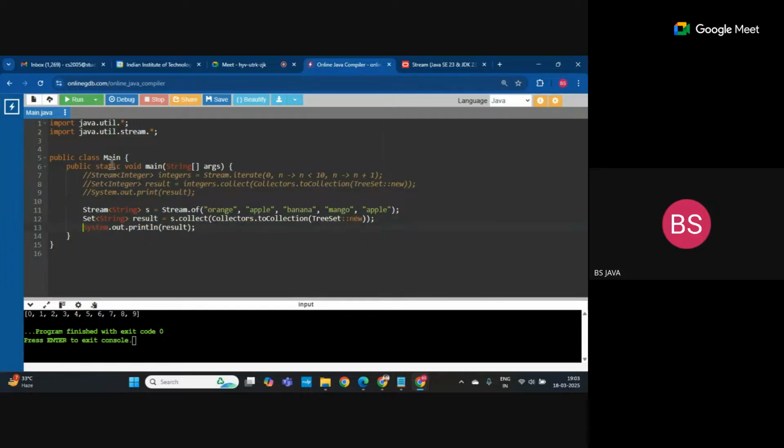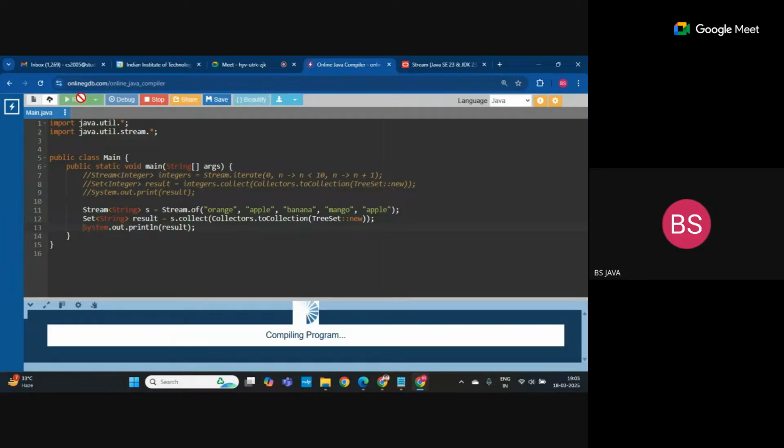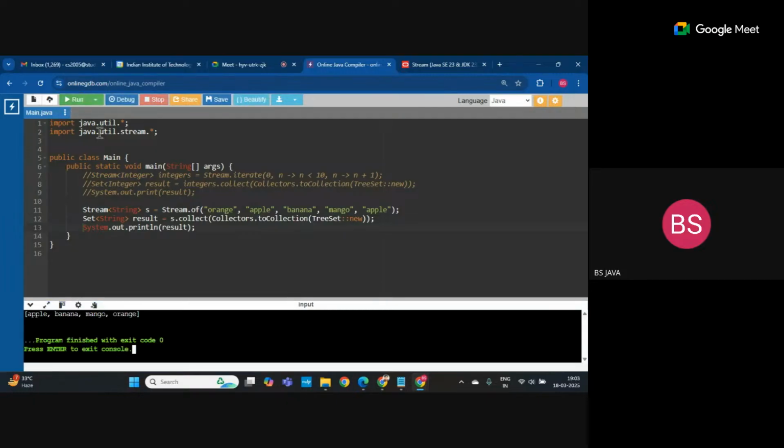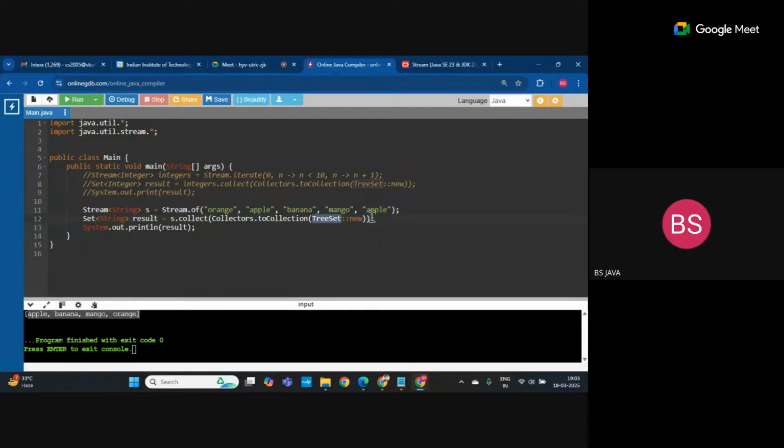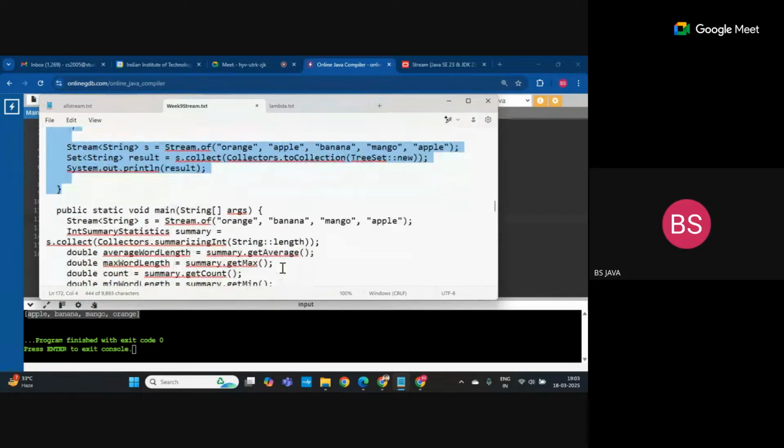Here, if I create a tree set, the set property is observable and the tree set property is also observable because you can see it's alphabetically ordered, right? Because it's a tree set. So I'm specifying in the collectors TreeSet colon colon new, so it creates an instance of a tree set. Similarly, for a list, you have to give ArrayList colon colon new, this kind of thing.